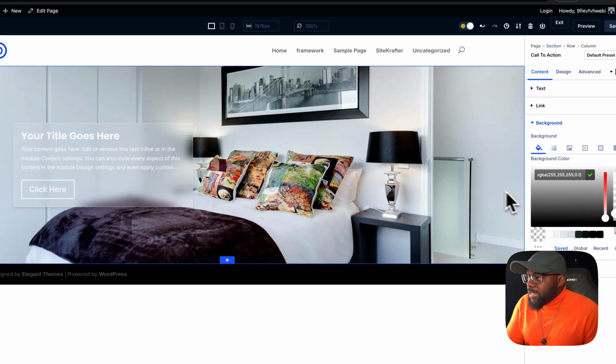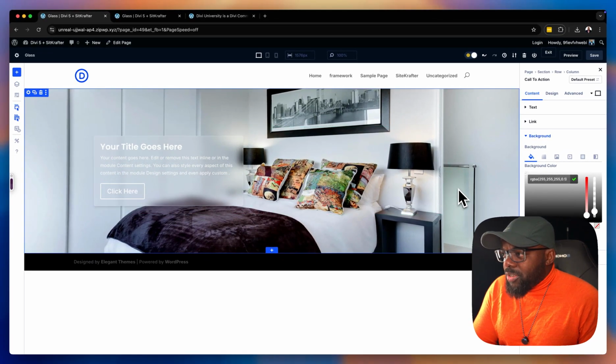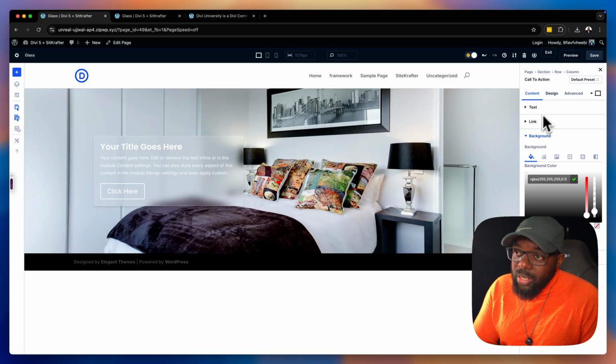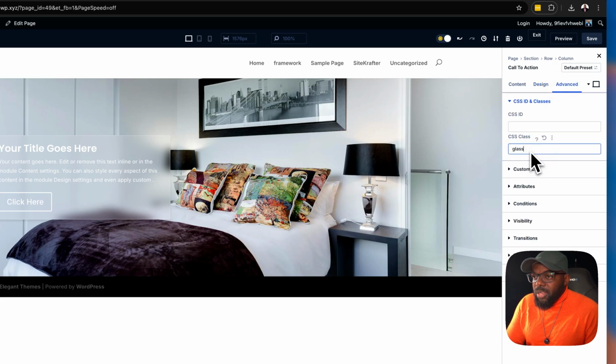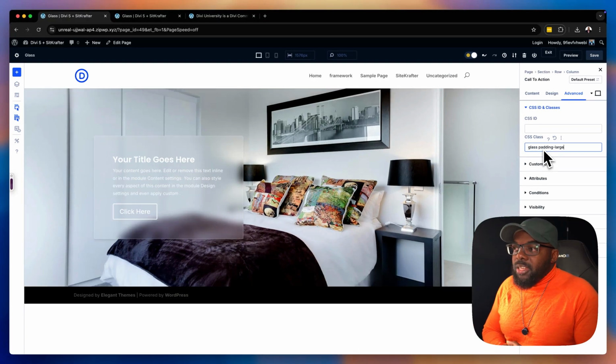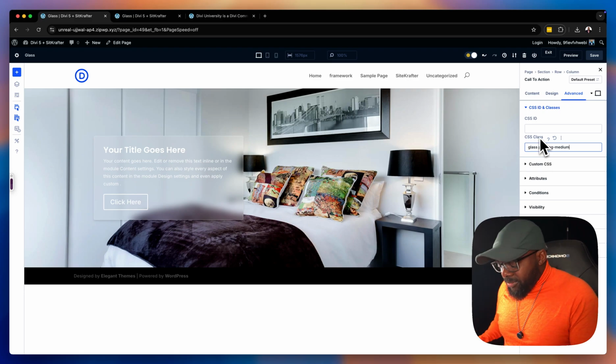Okay, so the next step now is to add a bit of padding around this, because right now, as you can see, the padding doesn't look great. We can either do it manually by coming over here to design, spacing, and then adding the padding manually. But I want to make things easier for me. I'm just going to say padding dash large. Now you can see the padding has gone around my design. If it's a bit too big, you can always go for medium like that. Okay, but I prefer large.